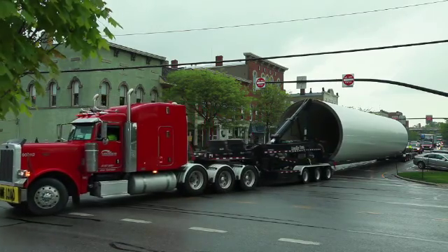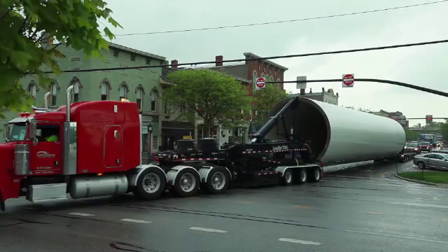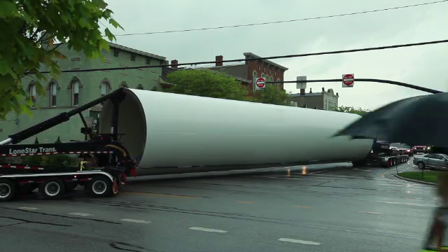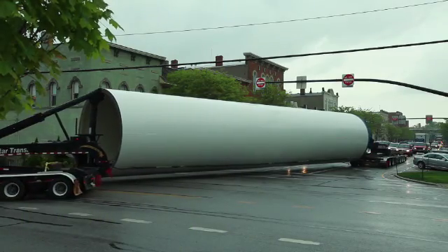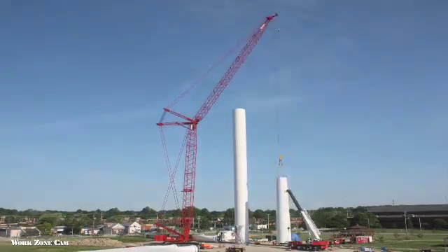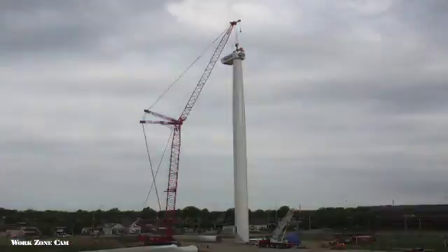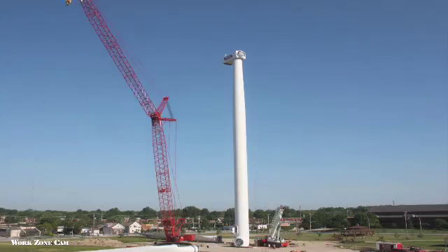It was definitely a show. There were a lot of people along the way stopping and watching these really long pieces of equipment. The blades themselves were 160 feet long — you can imagine a tractor trailer 170 to 180 feet long driving these blades through town. The pieces couldn't come down the freeway for bridge height and couldn't go directly through the neighborhood, so we measured about 80 underpasses to find a successful route just from the port. As an energy infrastructure project, it took over two years, 220 tons of steel, over 1,000 bolts, and 7,000 hours of welding and construction labor.